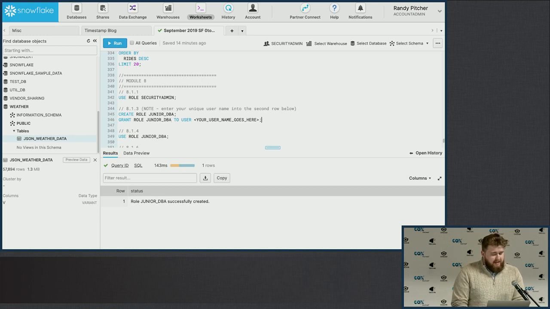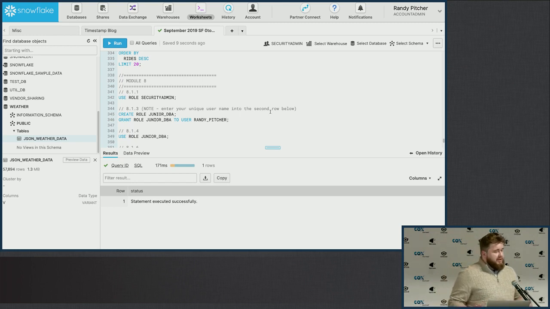You guys, I lied. You're going to have to write a little code here. So this part here, you'll have to fill in with your username. It's probably just your first and last name together. Mine has an underscore because I own this instance and I make sure everything is perfect. But if you're not sure, you can come up here and click and check. And that grants that role directly to me.